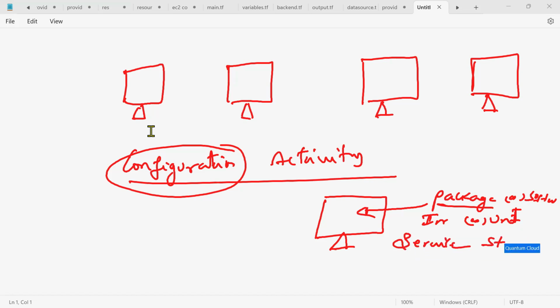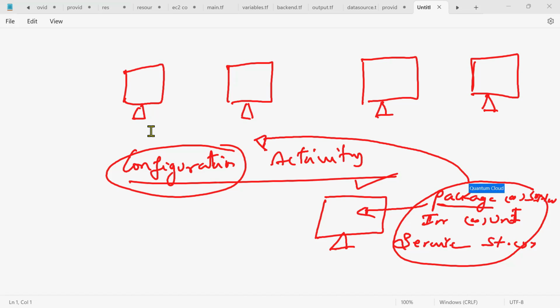Whether a service is started or stopped, whether a particular user exists on this server, whether a particular user has a specific access, or a particular file or folder is available, automatic backups, patches to the OS. All these activities combined we call a configuration activity.